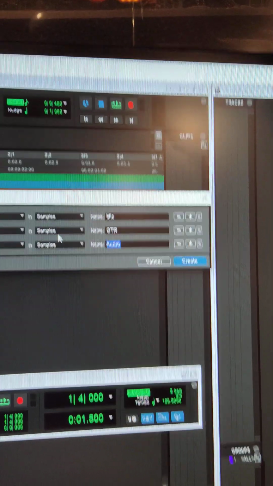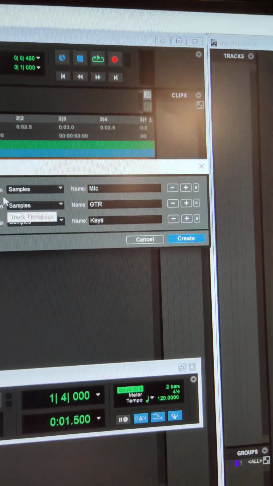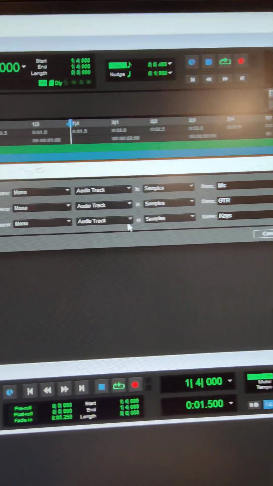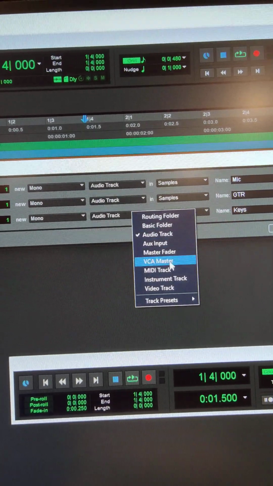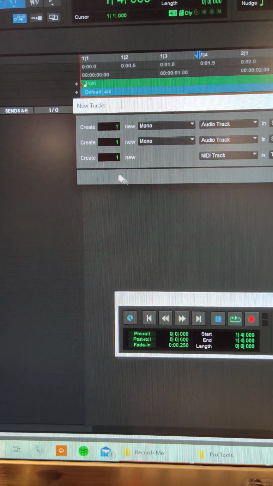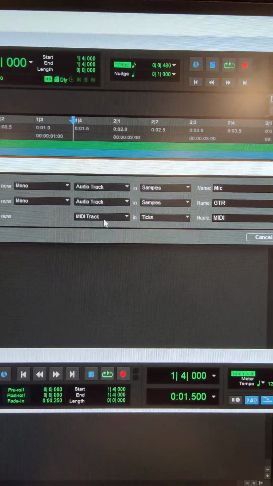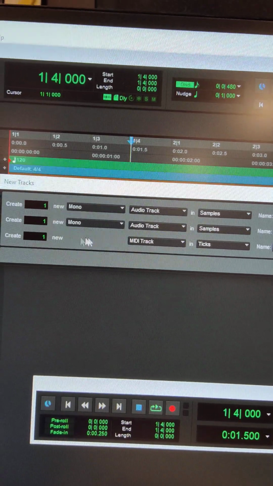We're going to call this keys, samples. Now it's going to be a MIDI. Now here's the thing: when you create a MIDI track, there's no input, because the input is this thing.